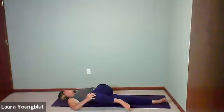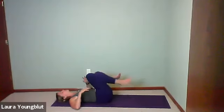And then slowly inhale, come back into center. Hug both knees into the chest. And then adjust so you can feel both shoulder blades touching the mat. The low back is engaged.